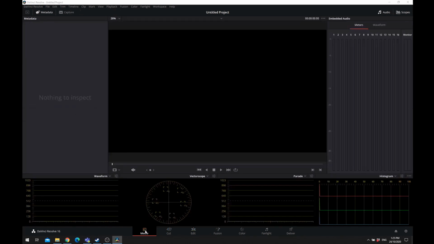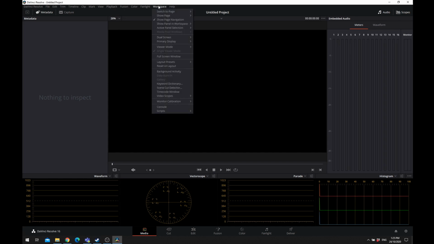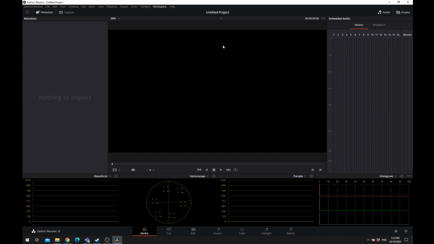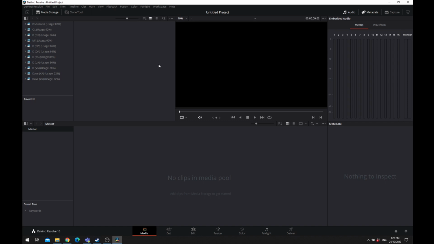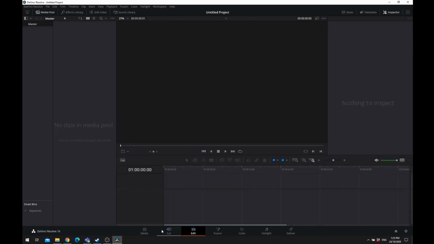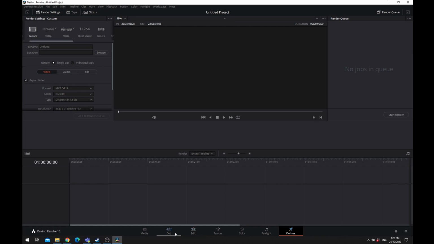So I'm going to go down into media, and I actually have it set up for 2 monitors. So give me a second, I'll change it to do for 1 monitor. Alright, so doing it for 1 monitor makes it a little bit easier to see, because now you can actually see I've got drives and everything. Again, the interface would have changed slightly on these. This is the edit mode, and here's the deliver tab.